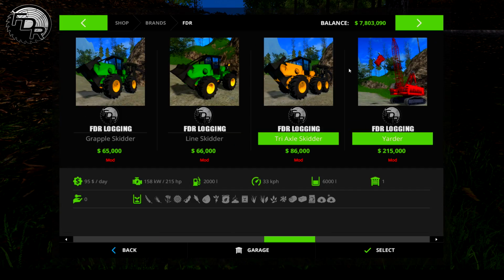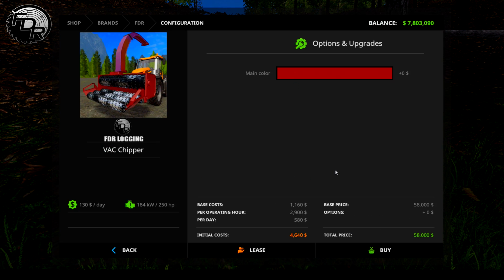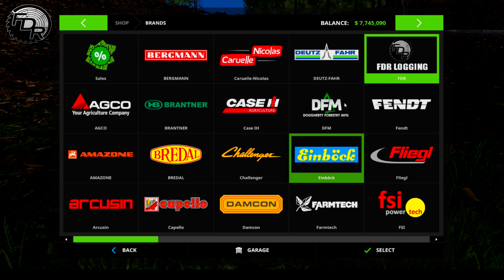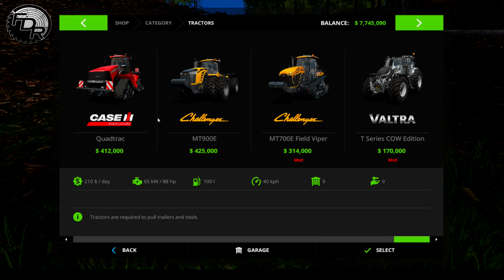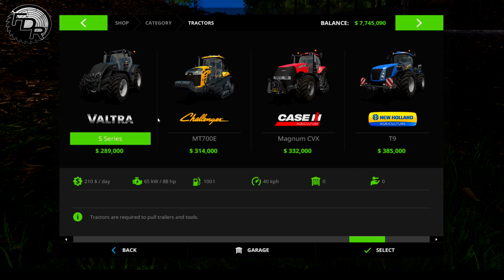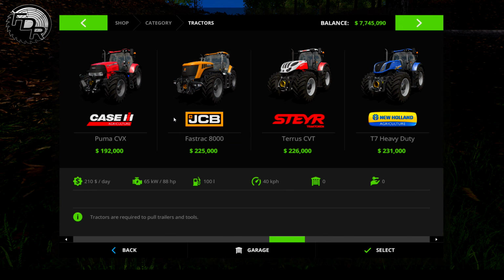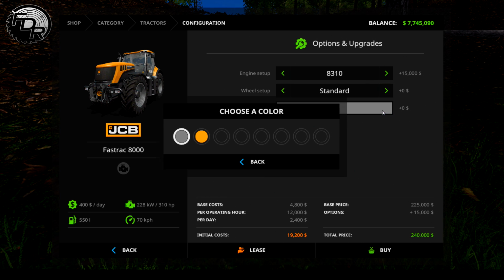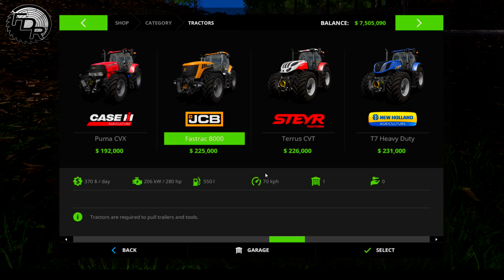Okay, so what we're gonna do instead is we're gonna buy the vac chipper. We're gonna get the vac chipper and a tractor. Which tractor though? Let's get something pretty, but not too pretty. Let's get something small and easy to drive. What was the one I really liked? The FASTRAC. I really like that one. Let's get a bigger engine. Standard. Rim color, black. 240 grand, wow.